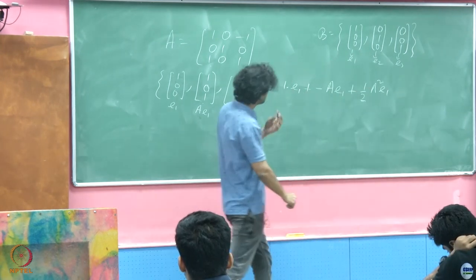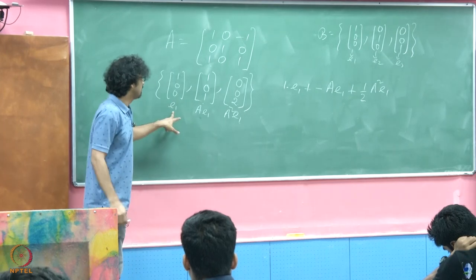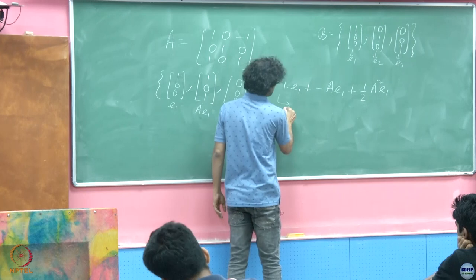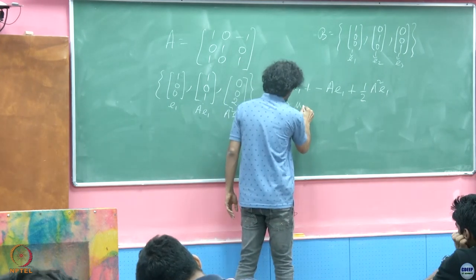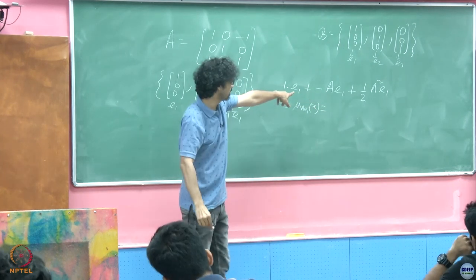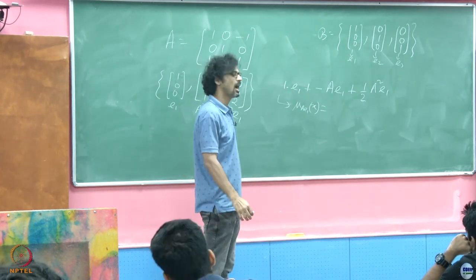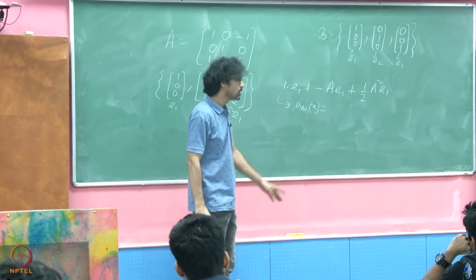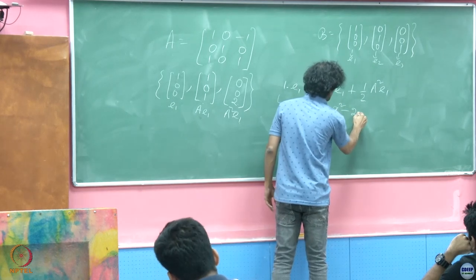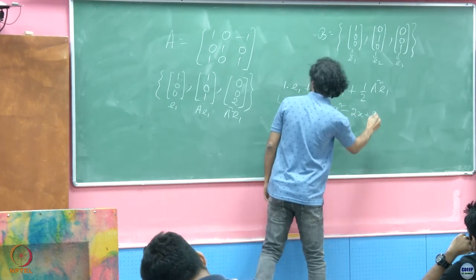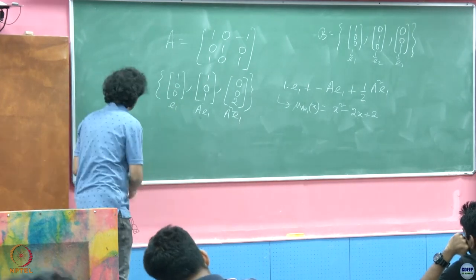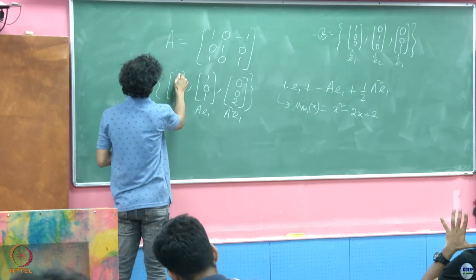So what's then the minimal polynomial for this annihilating ideal with respect to E1? This leads to mu A E1 of x given by half x squared minus x plus 1. I don't like to keep the half because I want a monic polynomial. So let's multiply by 2. So this becomes x squared minus 2x plus 2. Okay. Let's just change this to E2.